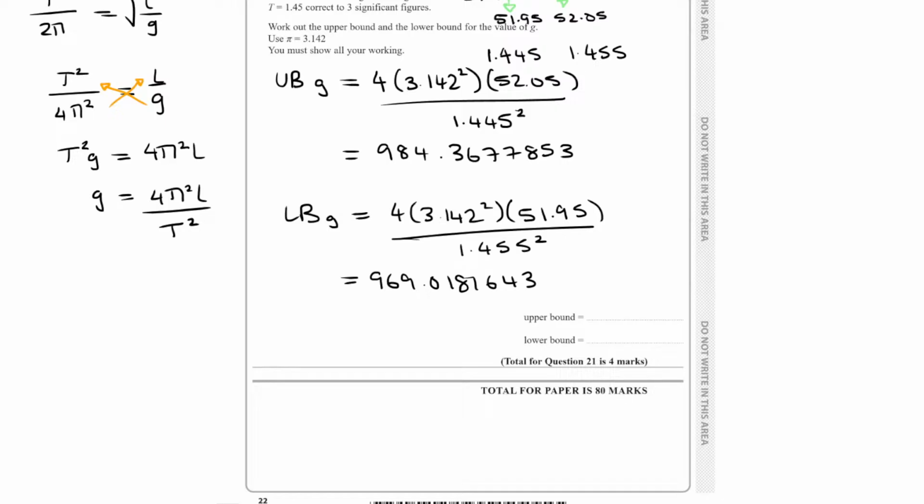I would assume the next one would be... there weren't any June papers because of COVID, so I don't think there was a June 2021. Yeah, there wasn't. We've just done November 2021, so I think we will be jumping to November 2020, which is technically the June paper, but because of COVID they moved it to November, so you might hear it called November, sometimes June. It's just the 2020 paper that we will be doing on Monday, and then we'll carry on with June 2019, November 2019, and so on from there.